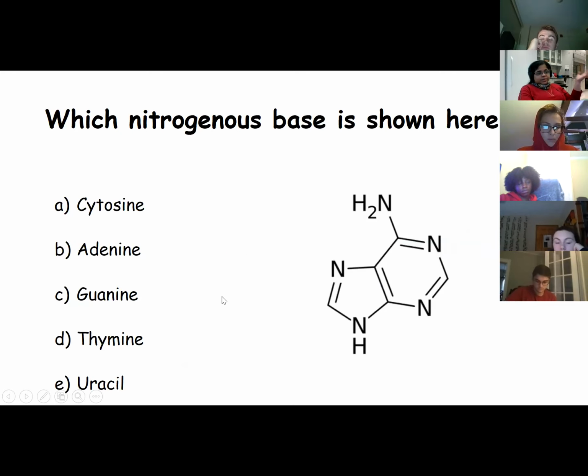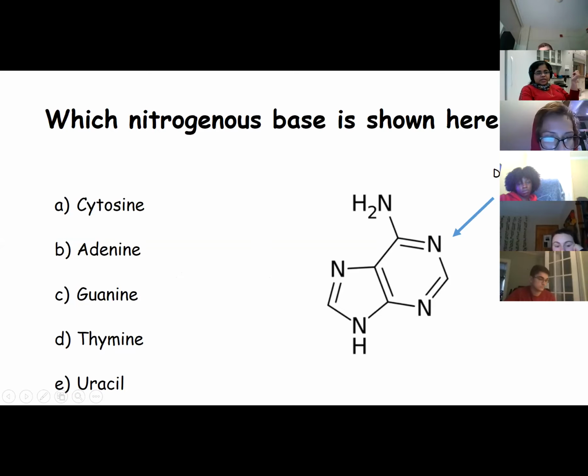So an example would be this guy. It's not one of the questions that I use on the presentations. However, this is the kind of example that I'm looking for. So which nitrogenous base is shown here? So we have these guys here. Okay, so we know nitrogenous base, right? So in this case, what do we know? We see a double ringed structure, which means purine, right?